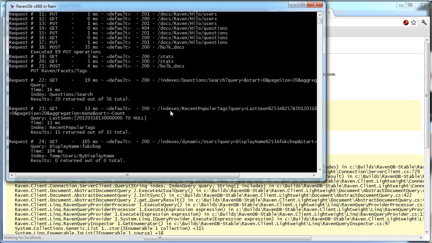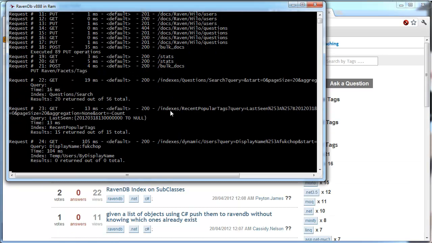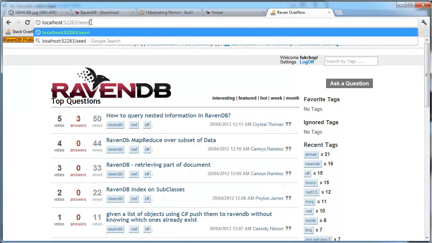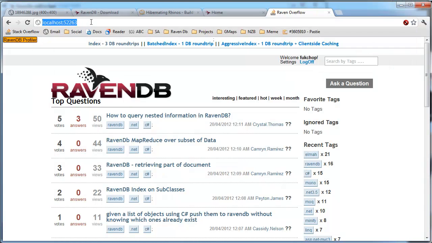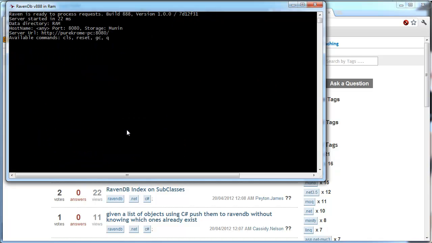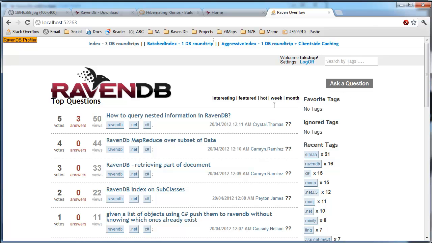Reset. And because I had to kill mine, because I said my seeding is only happening on app start, that's why I killed it. But some people do it on request, and some people just have it up here, seed or whatever they want. So that's what I do, and I use the reset a lot. I use that all the time because I'm constantly putting in fake data.